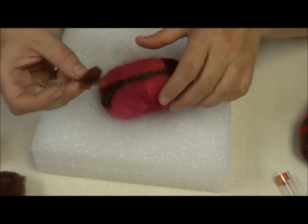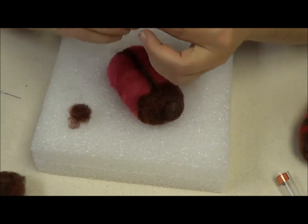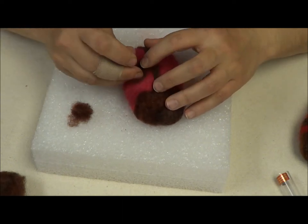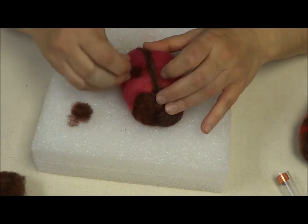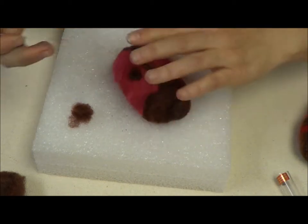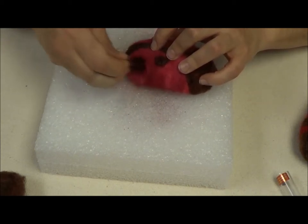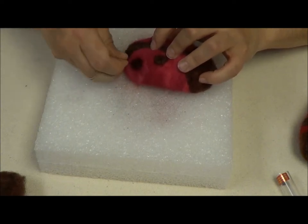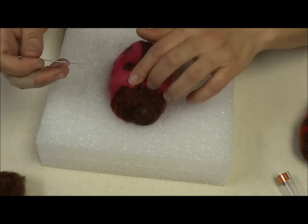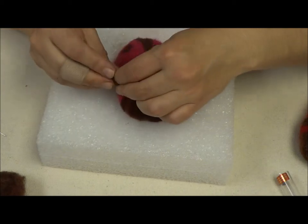And the next thing that you're going to want to do is just create little circles with your roving, with the brown roving, and you're going to just create some little circles, spin them around your finger and put them into the position of where you want them located. And you can see how really quick that gets attached. So you're going to put your little circles here. Okay. All right, so the next thing, you're going to just continue adding your little circles on here very quickly.